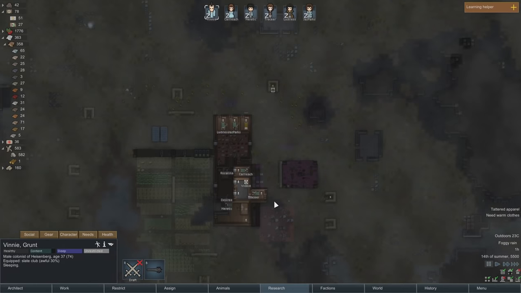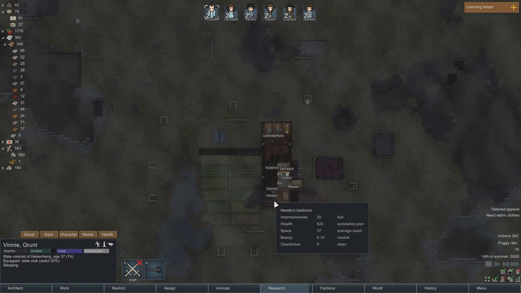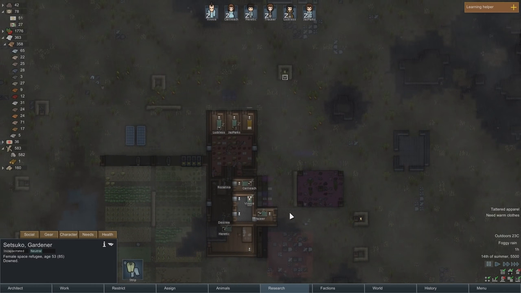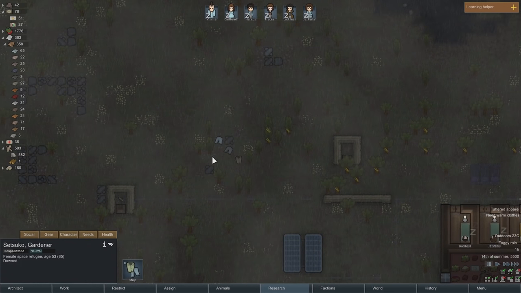Okay, cool. This is going okay. We might have another colonist join us. It's a lot of colonists. We've got food stored, but I think it could be okay.